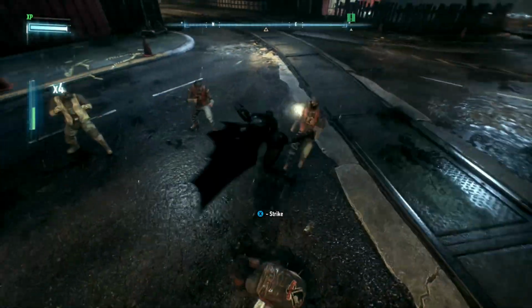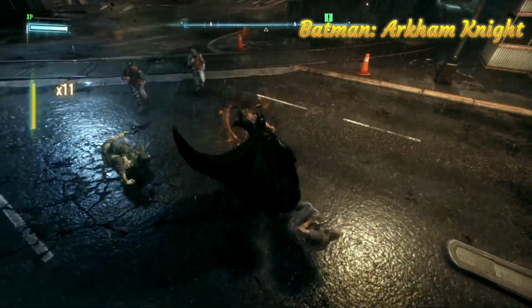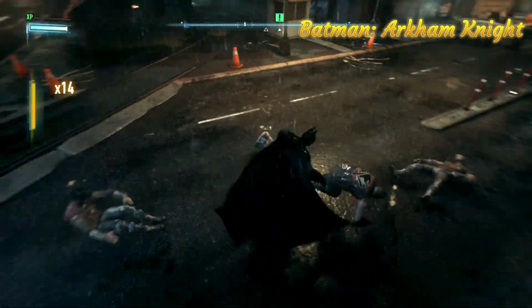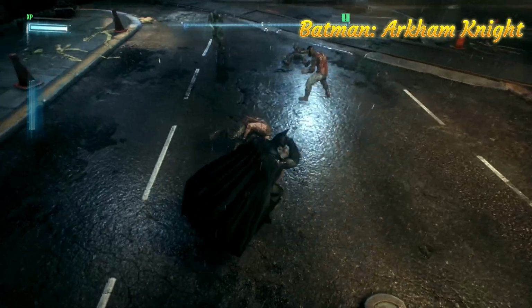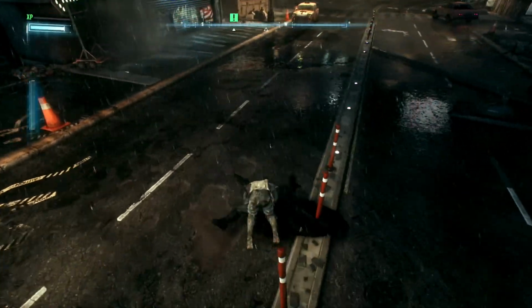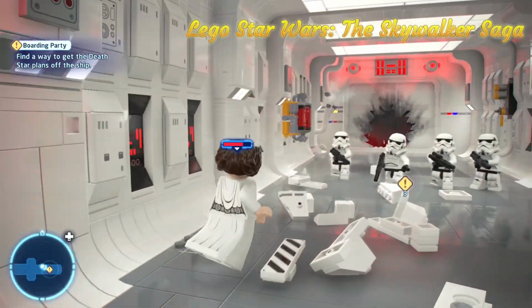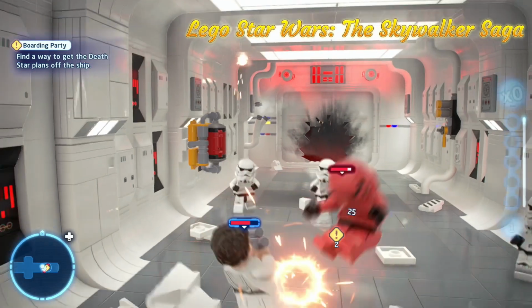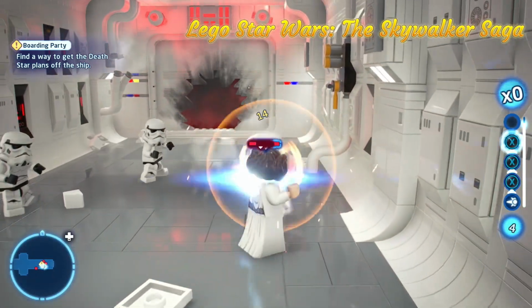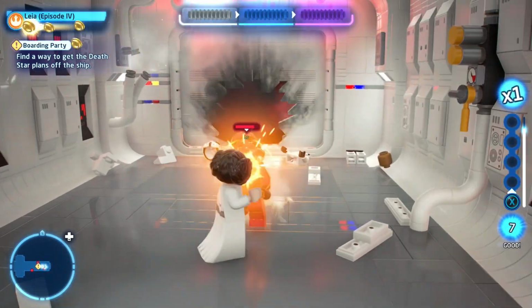If you like playing the classic Batman games, I'm happy to report that Batman Arkham City, Batman Arkham Origins, and Batman Arkham Knight all load up and run on the Intel system. However, there are some stuttering issues here and there, and Arkham Knight is sluggish at times. The LEGO games are also loading up and playing rather well, including the latest Star Wars The Skywalker Saga. So if you love the LEGO games, then these should run well on the Intel Iris Xe system.